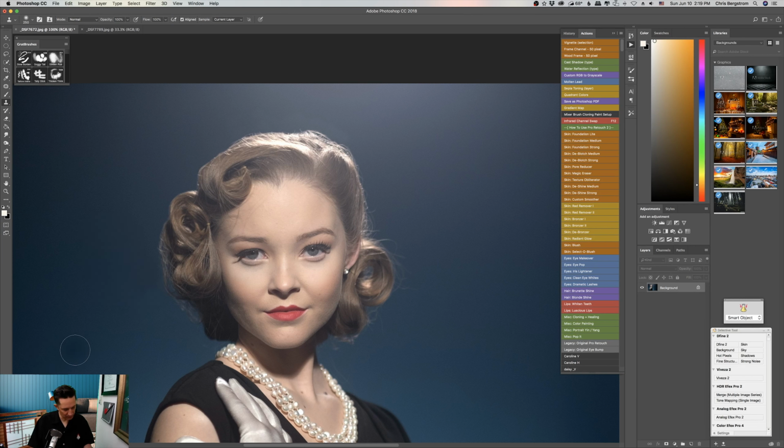All right, so now here's what I will do to fix this, because I'm having a little bit of trouble making it match. I'm going to go to the patch tool, and I'm just going to select this little problem area, and then I'm just going to drag it down to another area. And then what Photoshop does is it looks at the area that you're sampling and the area that you're sampling to, and it will blend it and match it. So that's all I'm doing there. Again, just trying to make it not look noticeable. There, that's good. All right, so then I just got to do the other side, and we will be almost finished with the hair.